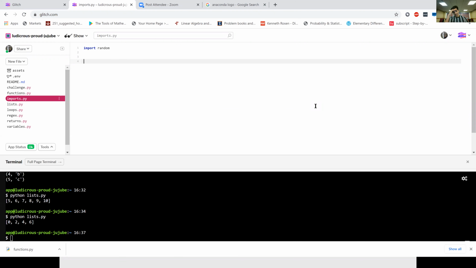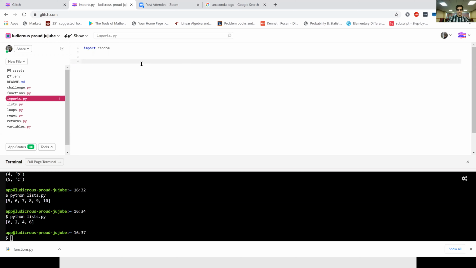What these imports do is they import that module, and that module is now an object that you can call. So if I wanted to produce random numbers, I would say the module object dot the function call to produce random numbers.